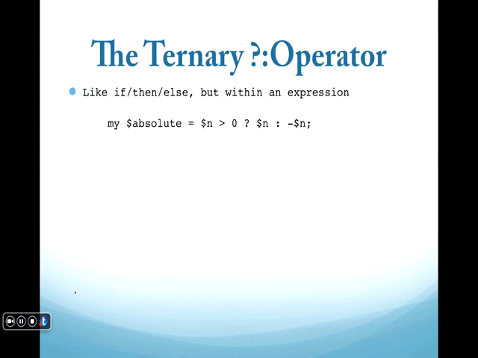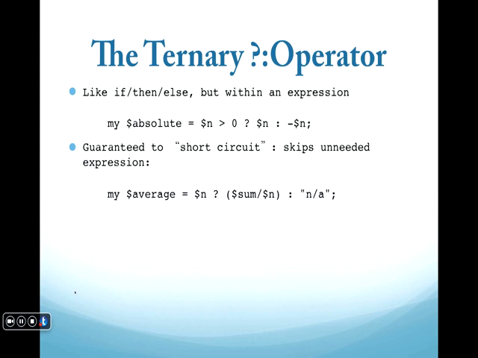Another one is ternary operations, which is also brought from C. What we are doing here is creating some kind of absolute function, regardless that abs is available as a function in Perl. We didn't mention functions in Perl. There are hundreds of functions. You can find them in the tutorial or on the web. We really haven't used functions so far, but I will mention them every time we see them.